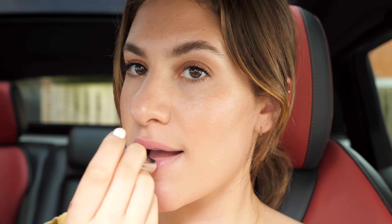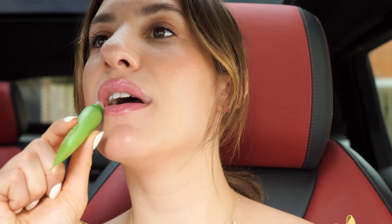For the lips, I always feel like if you want to make it look like you put more effort into your makeup, put on a lip with a little more color than just a lip balm. I'm taking my Dior Lip Glow Color Reviver Balm in shade 102 — a really vibrant matte pink. I'm dabbing it on my lips to create almost a stain-like effect, which gives the prettiest wash of color. Then I'm applying a little bit of gloss on top — the Laneige Lip Glowy Balm in Pear, just a clear gloss that's also really hydrating.